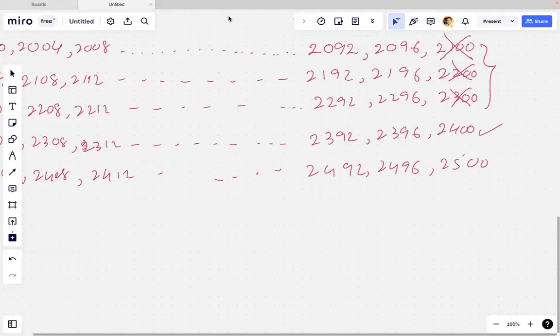Is it a leap year? 2500, is it a leap year? No, again it is not a leap year. Likewise 2600, not a leap year. 2700, not a leap year. 2800, it is a leap year.